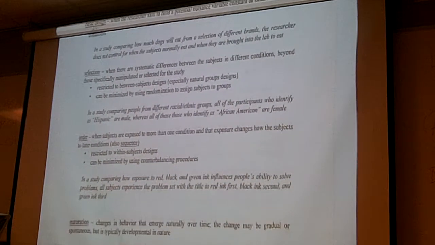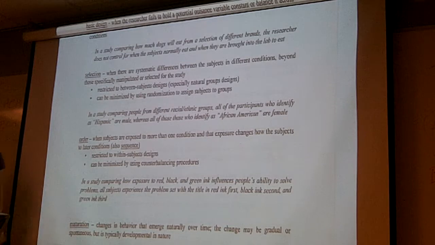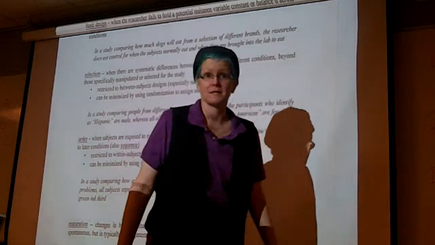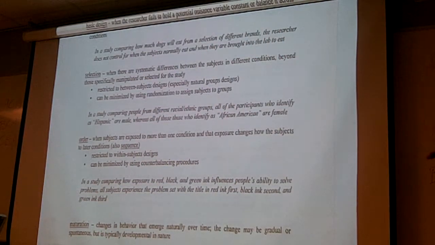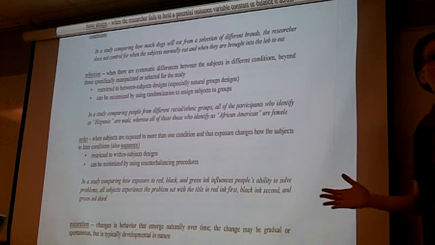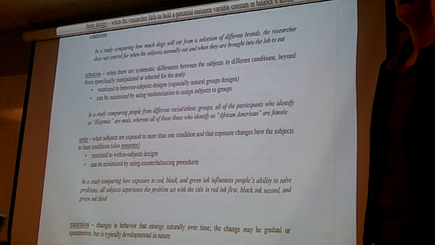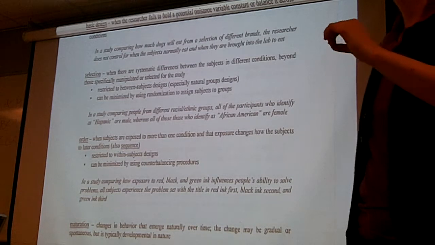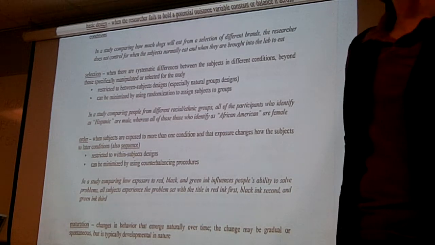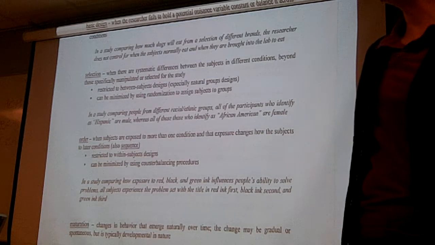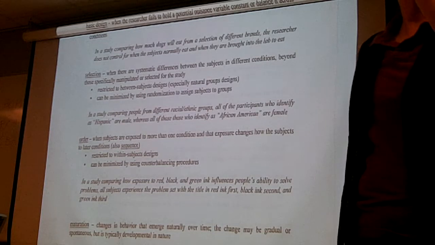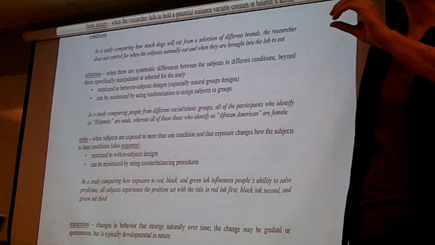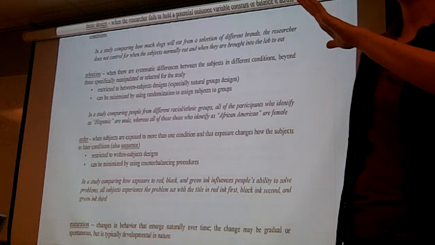So then we've got order, right? And order is the threat to internal validity that most directly affects within subjects designs. We talked a lot about that today, so I'm not going to drag on and on about that. But the example they talk about in your textbook is a study where students had to solve puzzles. They got a little booklet of puzzles, and the only difference in the booklets was that for one group of students, their name or their ID number was written in red ink on the cover, and another group of students it was written in black ink, and another group of students it was written in green ink.